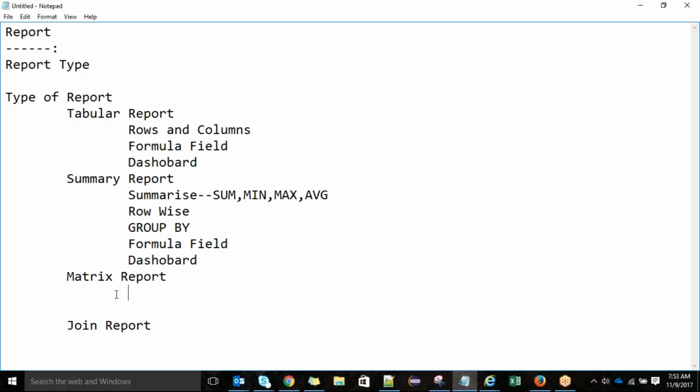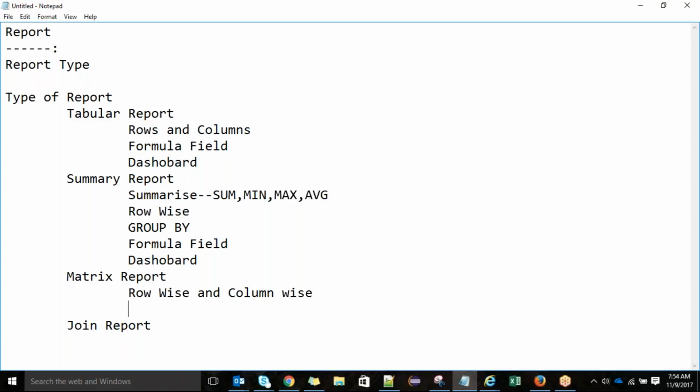Now, what is a matrix report? In addition to summary report, here information can be summarized both row-wise and column-wise. Now, we'll see how we will do that. Now here also you can perform the summarization operation, both row-wise and column-wise.